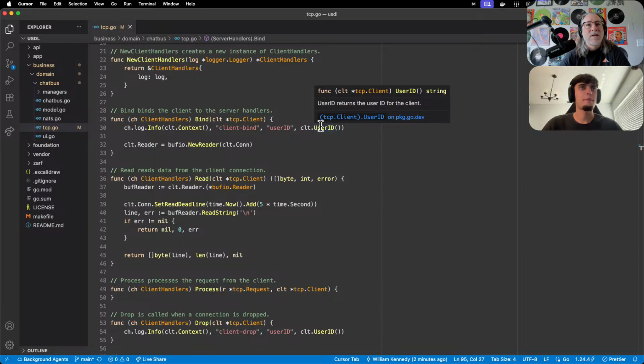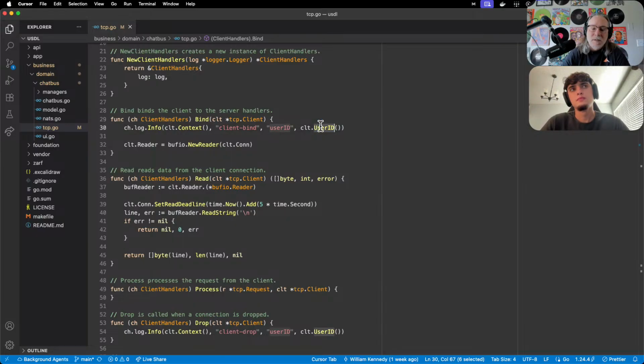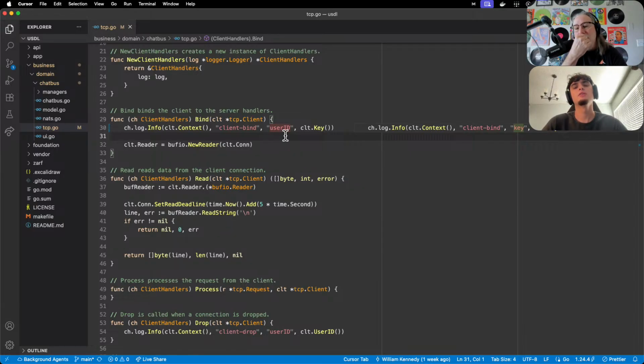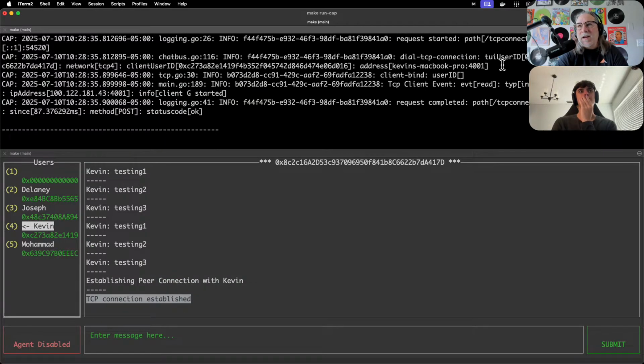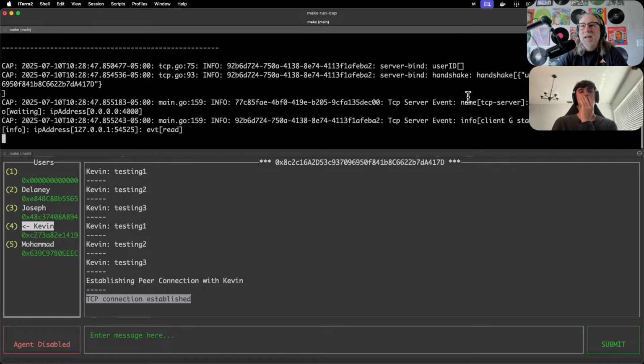I think the bind is happening before we get to run that other code, because that other code happens after we've done the bind. So that's what it should look like. That's fine. I'm not worried about that right now.